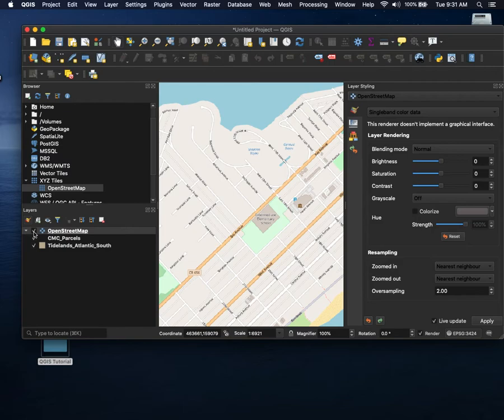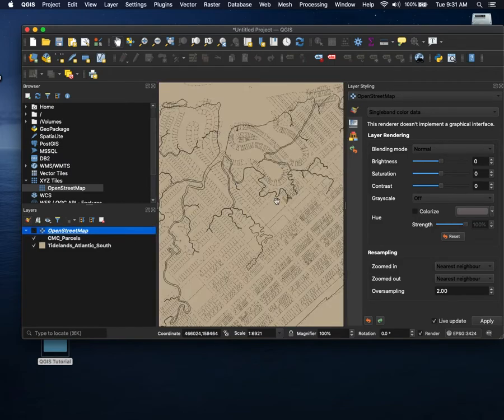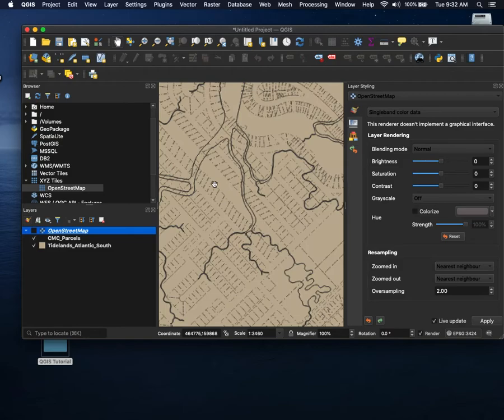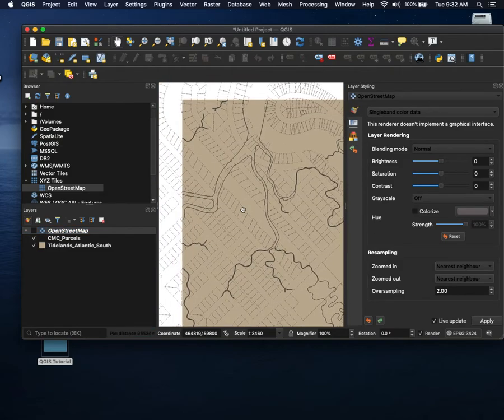We can now just turn off that OpenStreetMap, and you can still kind of figure out which streets there are. You can see the parcels here, and now you can see these Tidelands claims underneath those parcels. And so you can easily see how much of a claim there might be on your land.